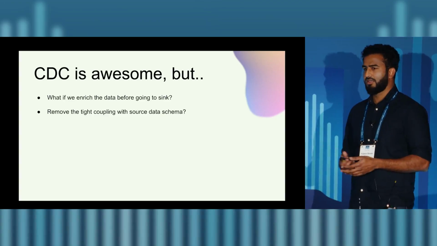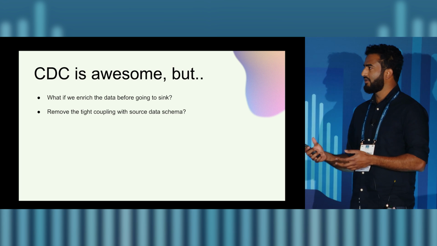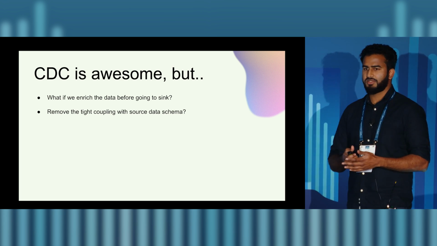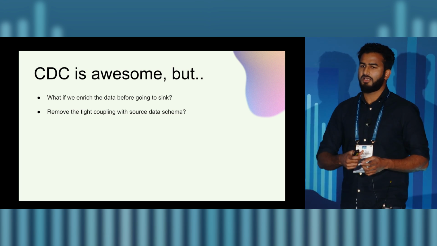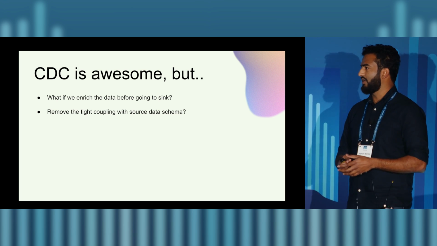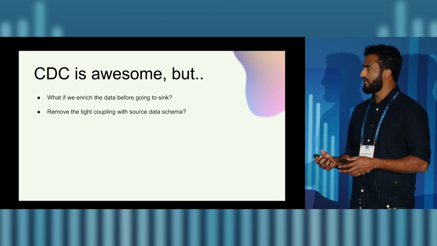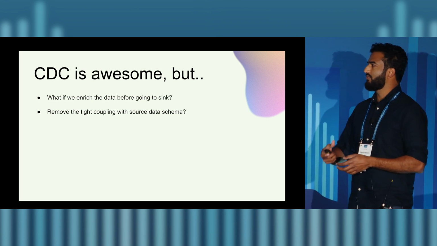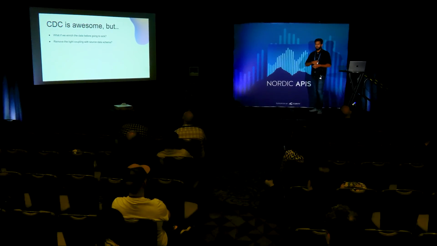So this is great, by the way. It has been working great for us, and we are using it in a bunch of different ways, like sometimes even taking the CDC data and putting it directly into our Hive tables as is, without any enrichment. But some of us got together and thought, what if we enrich the data before it actually goes to the sink? What if we remove the tight coupling?